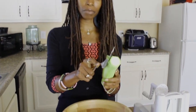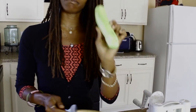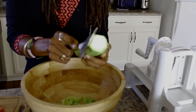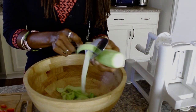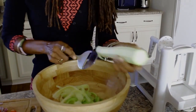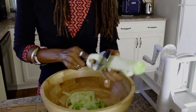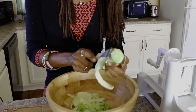So we're just going to take the zucchini and just slide it down like that. Make sure you hold on tight so that you don't slip around and drop this all over the place. And you got to be careful when you're using sharp objects in the kitchen. So we're just doing this here to make our noodles. Really easy. And it's actually much easier to make than it is to boil some noodles, actually. Takes a lot less time, and it stays in the body a lot less time, which is good, and it hydrates the body, because we don't want stuff that sits in the body and collects matter, because it just makes you more congested and heavier. And of course, we're all about vitality.